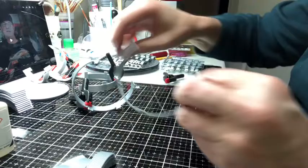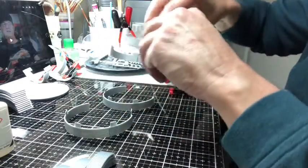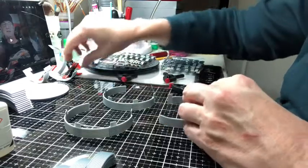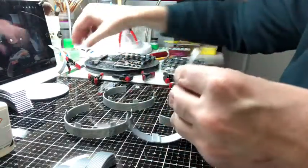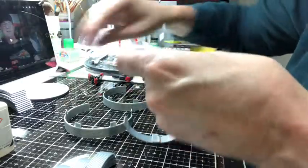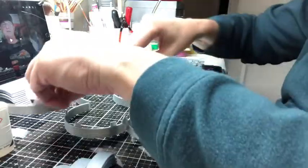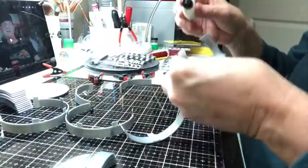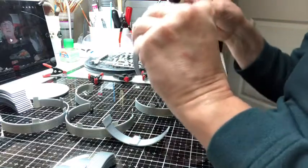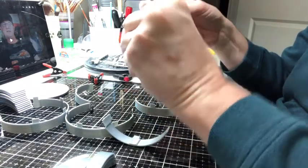All right. So now that we've got the doubles done, now it's time to put the third one on. Now again, like I said, the bad thing about these is you need a lot of these little clamps. You don't have to use the clamps if you don't want to. I think it's just more secure. And the reason I'm doing 3 of these is because I'm going to show you guys what it's going to take to finish these off.